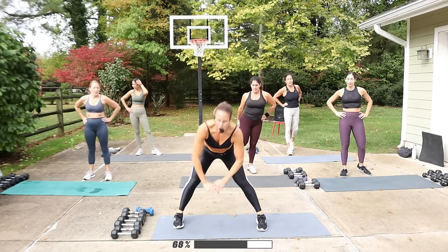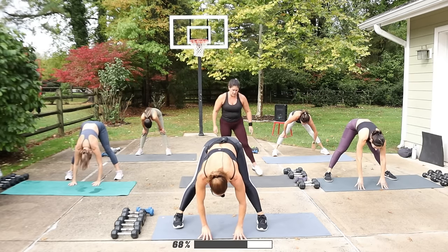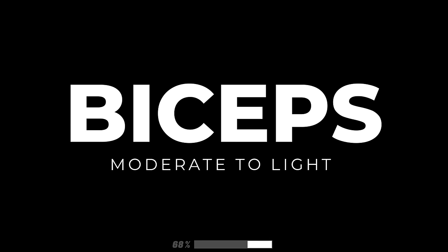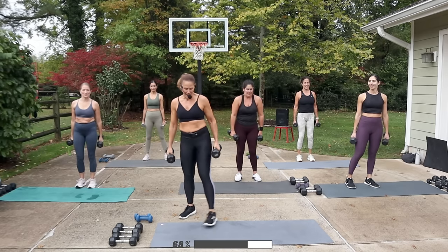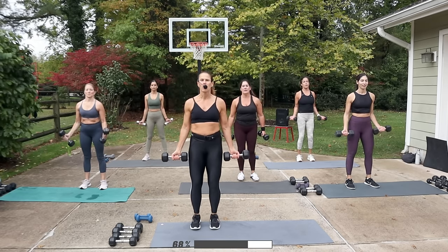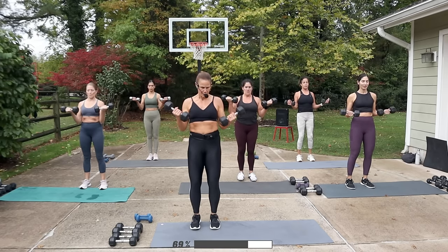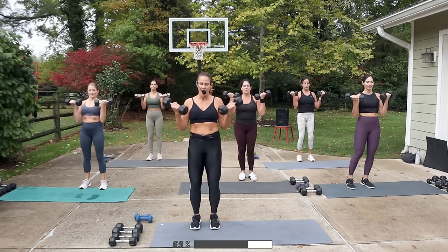I'm going to do a little straddle stretch. Oh, catch my breath. We're moving into those biceps. We've got bicep curls. I'm going to use 10 pounds, three rounds. Roll the shoulders back. Slow, four count, palms up. Squeeze the top, release. Do it again, abs are tight, knees are soft.